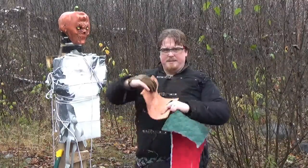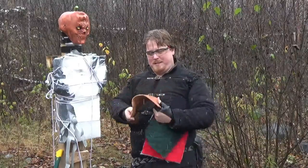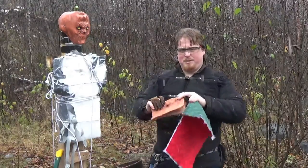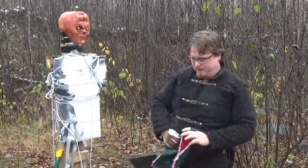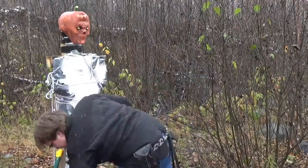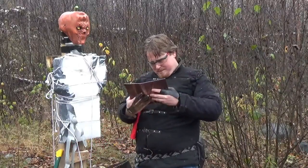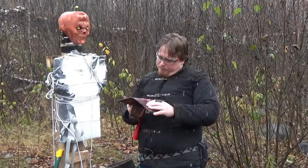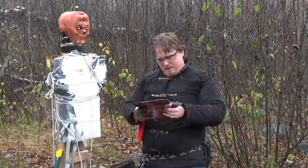And this here, as you can see, there's not much structure left to this. Repeated hits will just destroy regular strong leather. As for this guy though, he's folded in half, but unbroken.